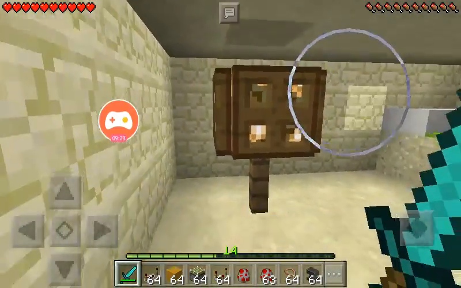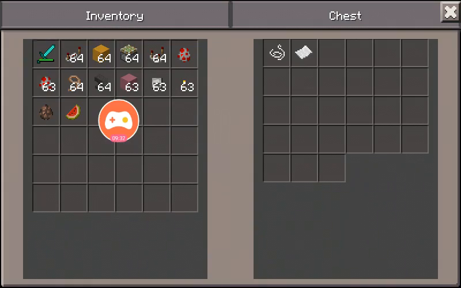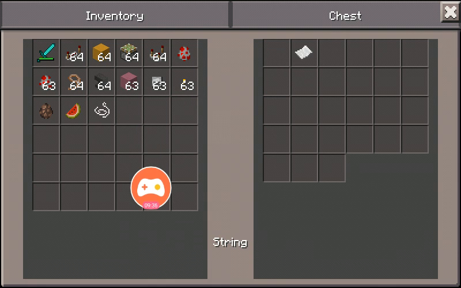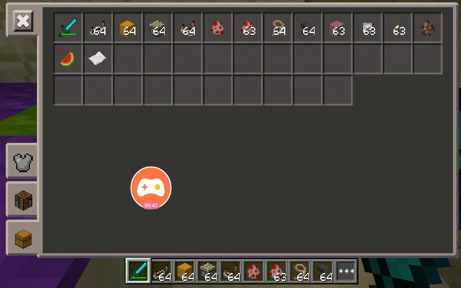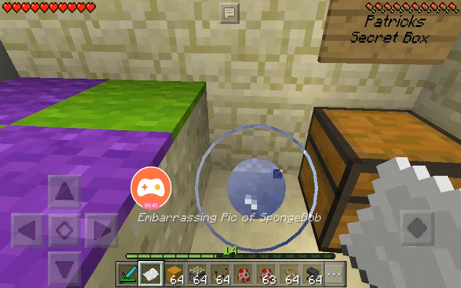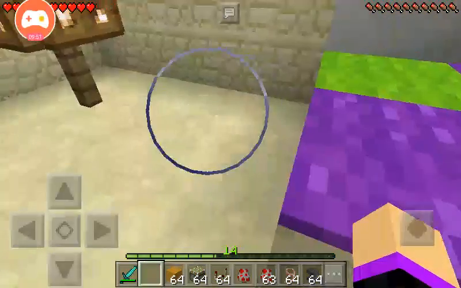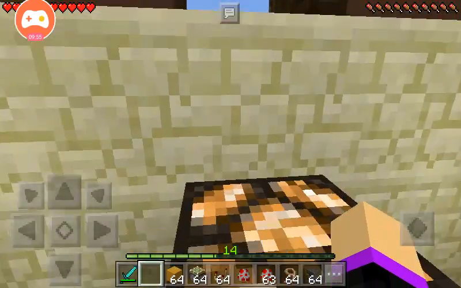Sorry about that, guys. I'm directionally challenged. Ew. Patrick's secret box. Oh no, what's in it? Embarrassing picture of SpongeBob. I'm gonna look at this picture. Oh, I can't look at it. That sucks. Alright, so let's get out of here before Patrick comes home and rips me to shreds.